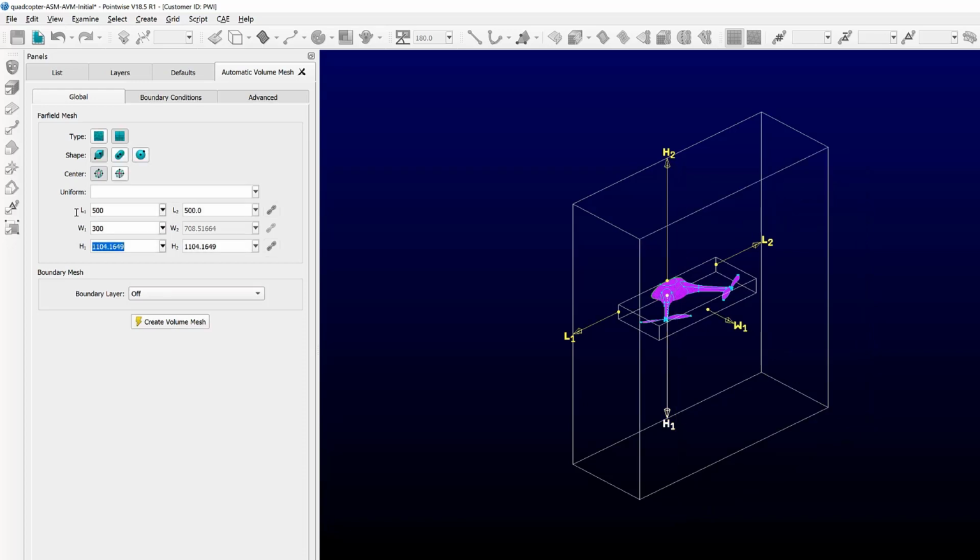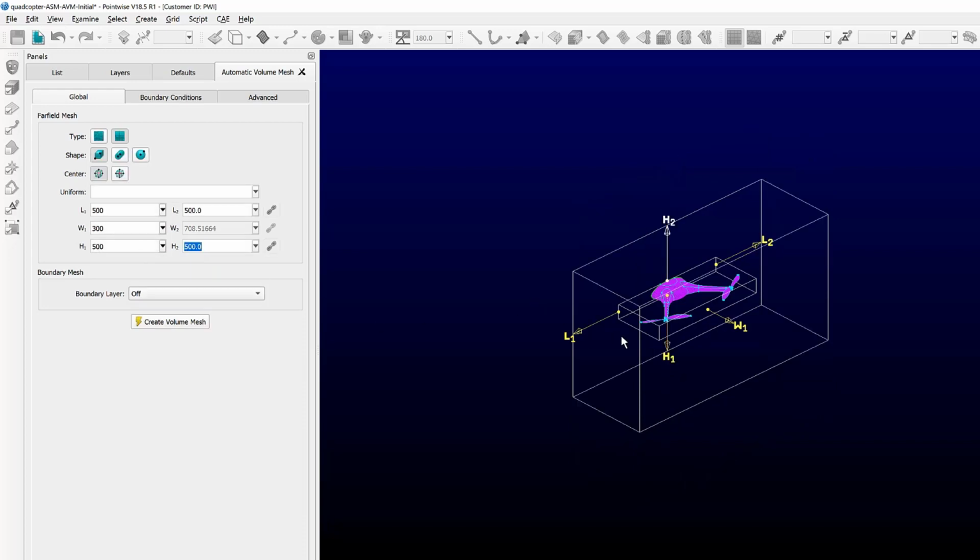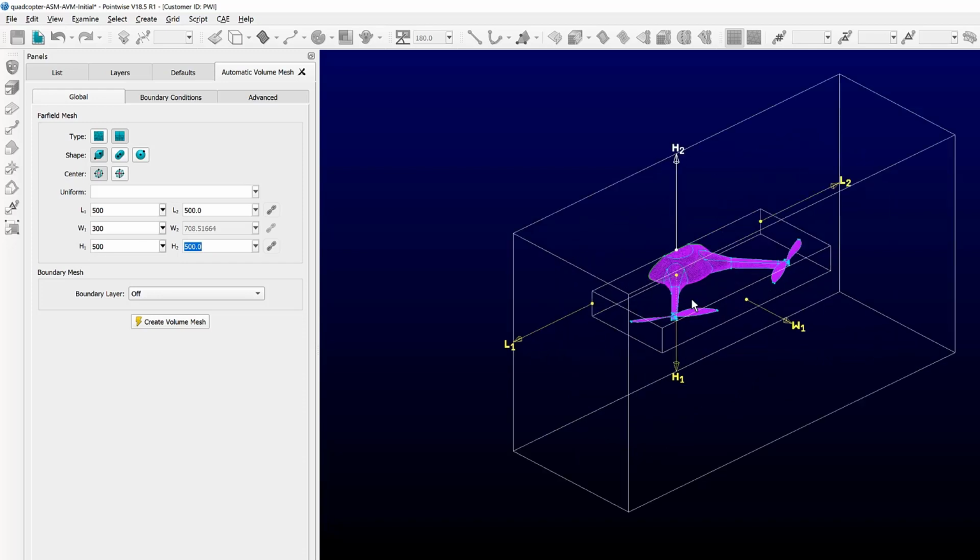You can actually see that W2 is grayed out, and that is because Pointwise is already recognizing that where W2 would be, you actually have a symmetry plane right there, so you don't need W2. And the third thing right there is the H1 and H2 margins, and we're going to be setting that to 500.